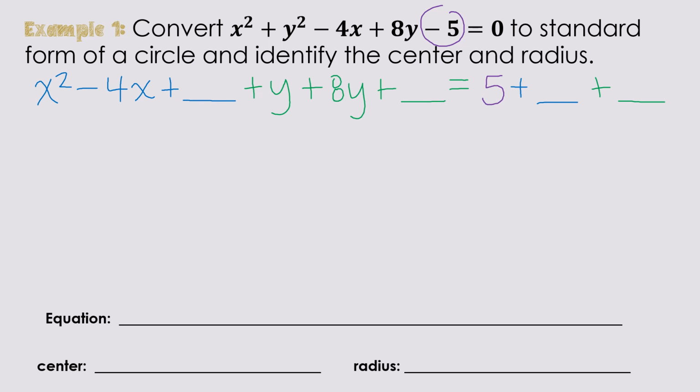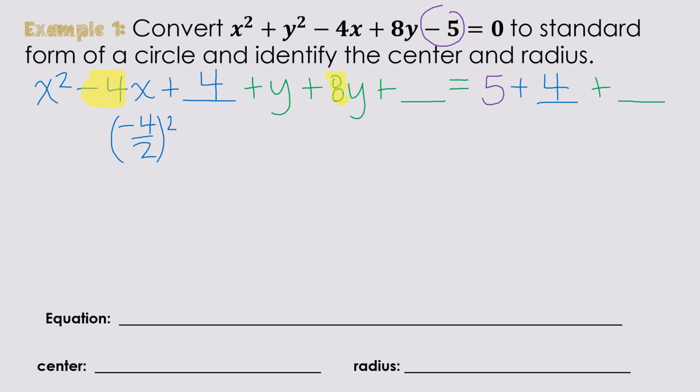So now we're going to find the number in that blank space. And this can be a mental step. I'm probably going to write it for the first couple, and then I'll start doing it mentally. To find that number, we're going to take the negative 4x, the a value. We are going to take negative 4, cut it in half, which would be negative 2, and then square it. And negative 2 squared is 4. So I'm going to put that number in both of these blue spots, because if I add 4 to the left side, I have to add 4 to the right side. I'm going to do the same thing with the 8 in front of the y.